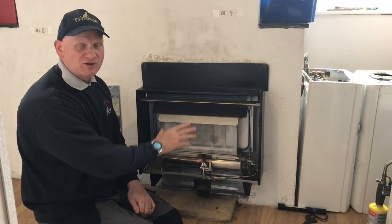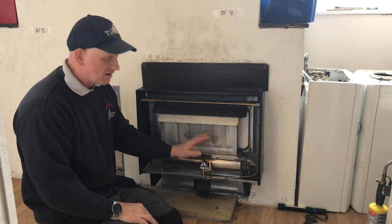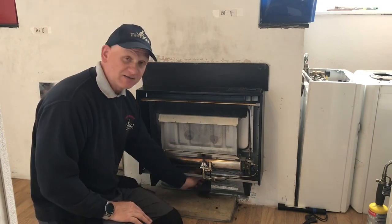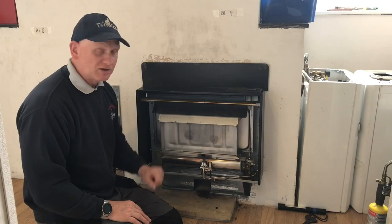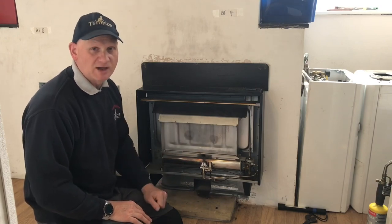Now, before I can do the spillage test, I need to get the gas reconnected and I need to get the new radiants in. In the first video I talked about the tightness test. I'm going to connect the gas up, do a tightness test, then purge at the connection. Once I've got that done, I'm going to get the radiants in, then get this fire up and running. Let's get on with that now.